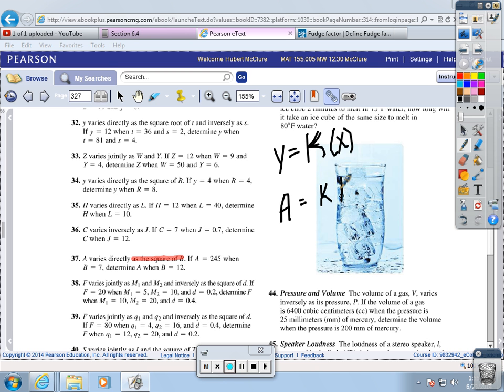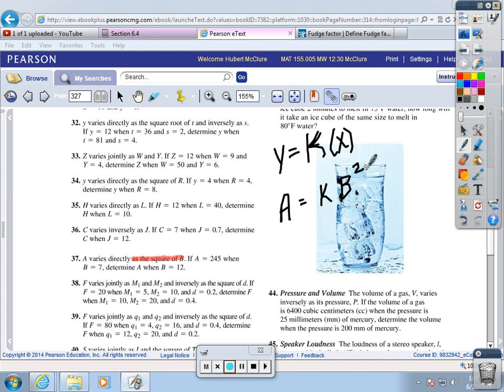A is equal to K times B, right? B squared. Well, I'm just right now changing it into K. A is equal to K times B. And it says as the square of B, just flip this and say B squared, and you won't go wrong. There you go. All right, that's the first part.